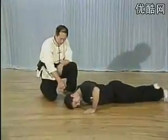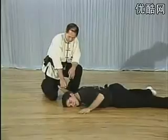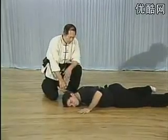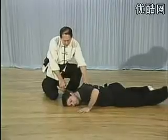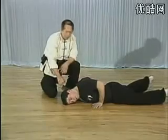Then left leg, you lock the elbow, right hand is still twisted. Now you have the whole body against him. So you can use this hand as well, you can knock him out if you like. You want to enhance, this one you can just pull, this one will give you very good leverage for this angle, locking.